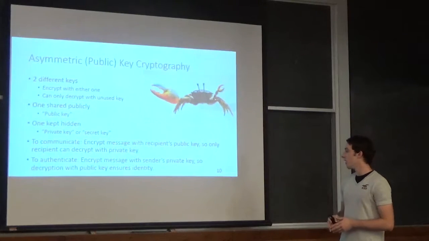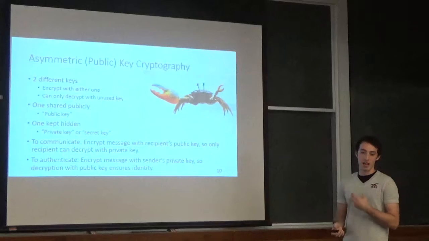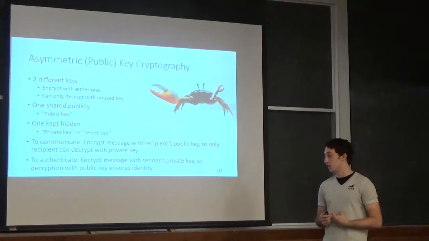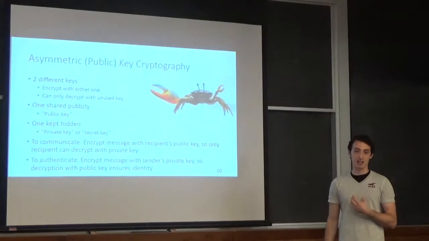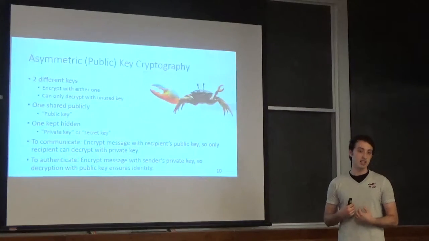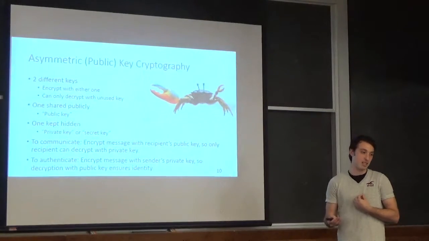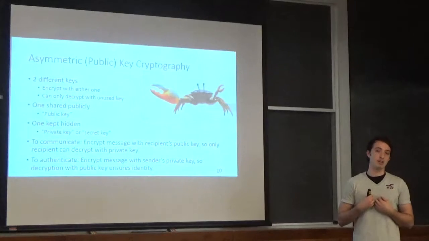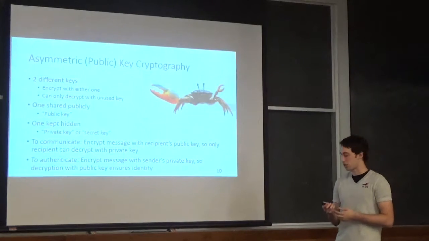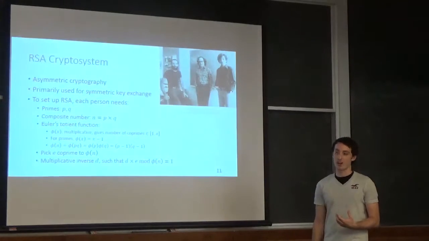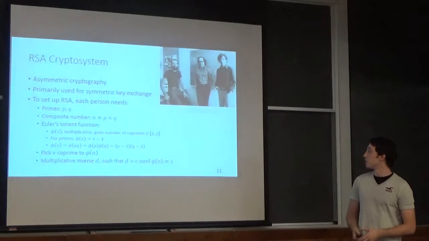So you'll encrypt it with the public key and only they can decrypt it, so you know it's securely going to go to them. And then to authenticate, if I have a public and private key and I want to make sure everyone knows my message is coming from only me, I will sign it, or encrypt it, with my private key, and then everyone will see my public key and know that's mine, and they can use that to decrypt the message. Because it works successfully, they'll know that I had to be the one who encrypted the message initially.